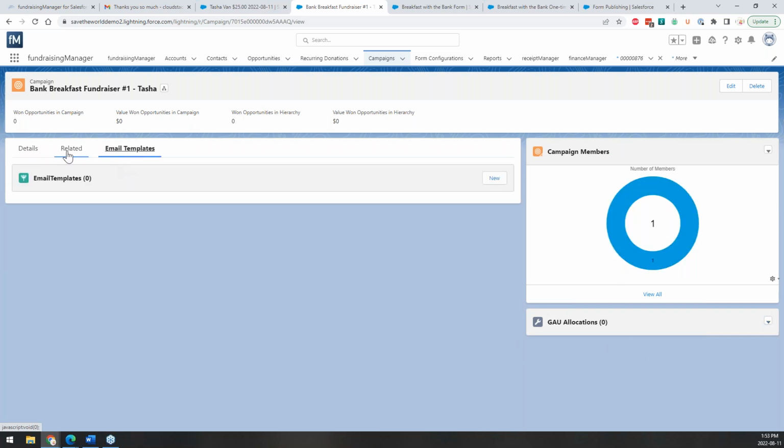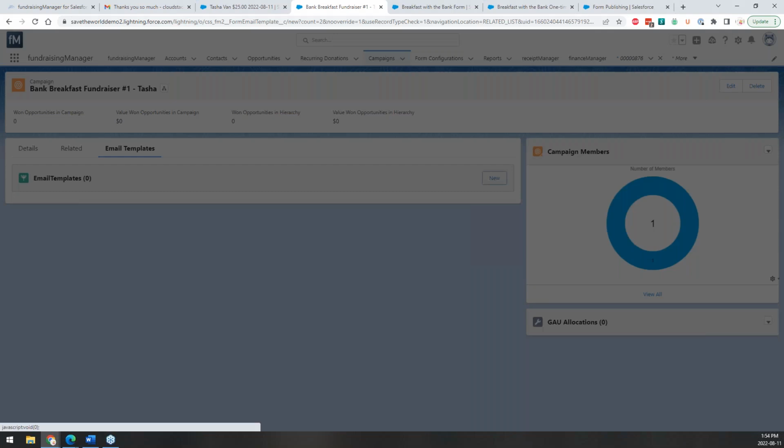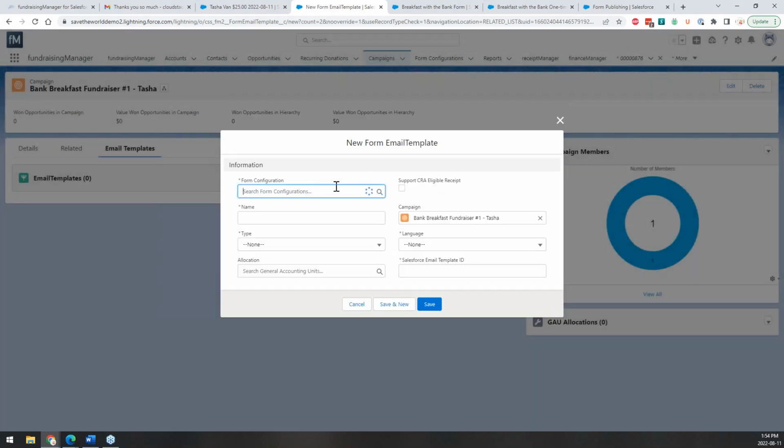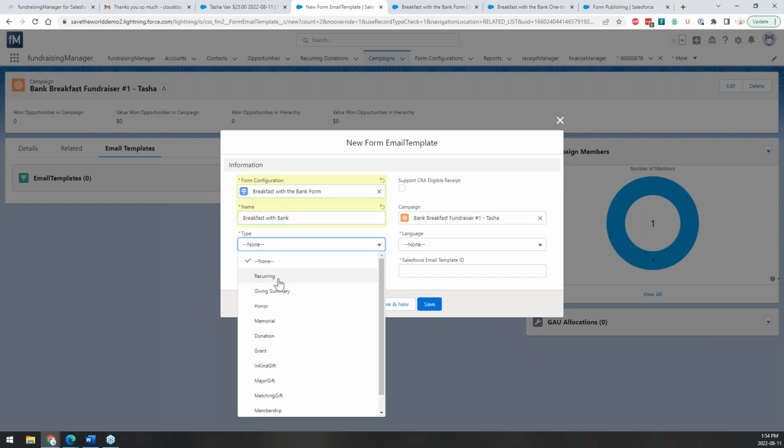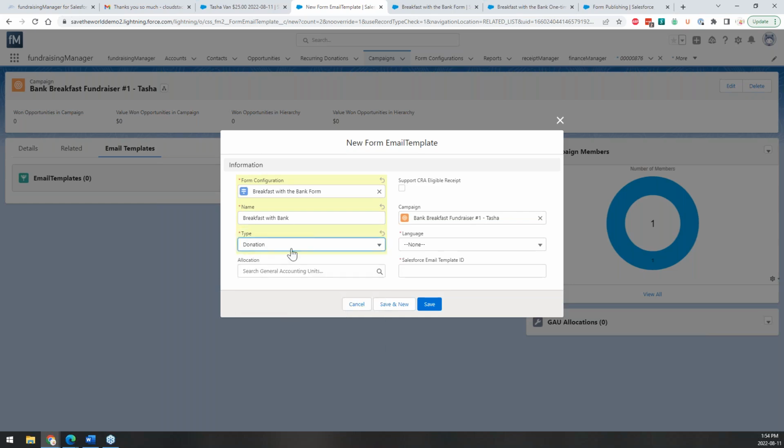And this is the fun part where I know we went through that email templates piece. I'm going to search, and I just made that breakfast with the bank. And so maybe the name doesn't really matter. I'm just going to call it breakfast with bank. And this is actually my just general donation, and the language is English.